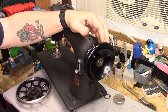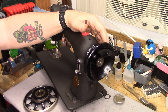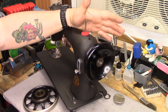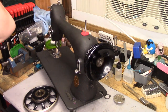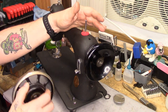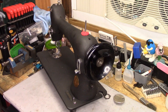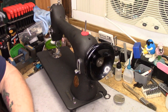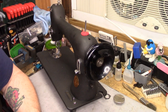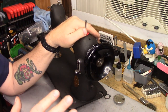We're back with this Godzilla 66 one more time. The machine's owner had asked me to see if a nine-spoke hand wheel would fit on the machine, which is a reasonable enough request. I was pretty sure that it would — these parts are pretty interchangeable throughout. I happen to have a bunch of machines with nine-spoke hand wheels, a bunch of old red eyes. I wanted to find out if one of the Chinese ones you can get online is any good and if they're going to fit, and my findings you might find kind of surprising.